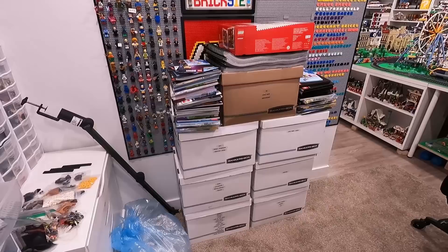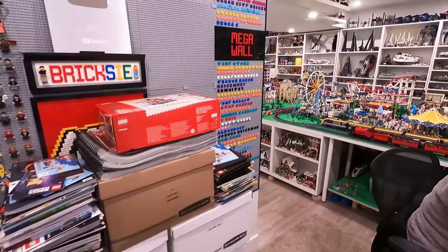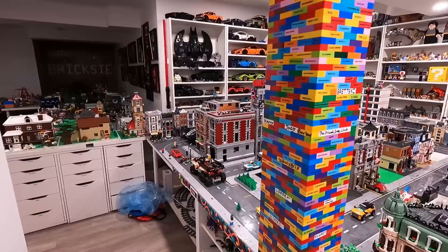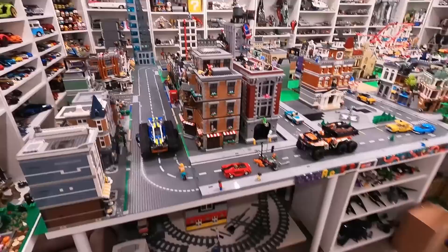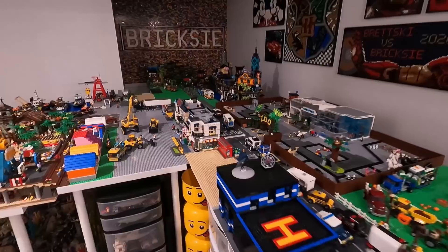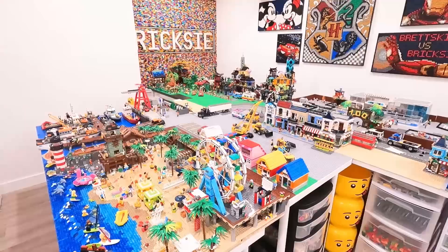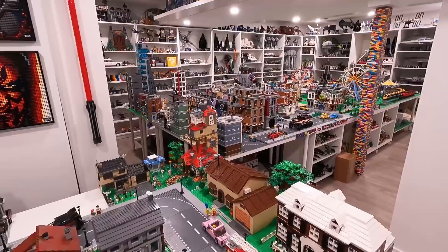I brought all these boxes out of the furnace room because we're having a technician come over the next couple of days to install air conditioning. Last year we had a heat wave in Edmonton — it was like 50 degrees for a week, unbearable upstairs. Our bedroom was 30 to 40 degrees Celsius and we had to sleep down here on cots. We worked from home, so we decided this year we're installing air conditioning. We had to pull all the instructions out of the furnace room to make room for the technicians.